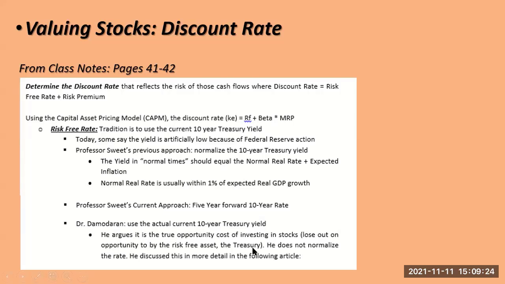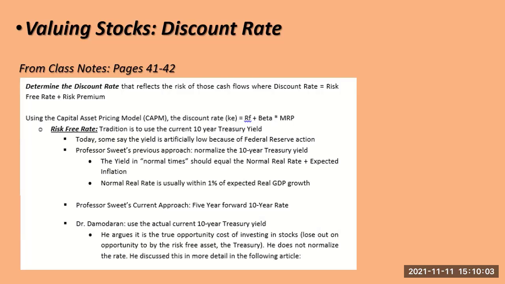The Damodaran approach is just to use that 1.56, but then you have to put some words with it. And he gives you the words, you can read his arguments for that. But he says it is the risk-free rate. It is a number, don't normalize it. One of my students met him and asked the question, what about the forward rate? And his answer was, yeah, that's fine, but it's not much different. So I'm glad he thought it was fine. I got his endorsement of my approach, but I disagree with him. It's not that different? It really is quite different. It's a good 60, 70 basis points higher. So I disagree on it not being that different.